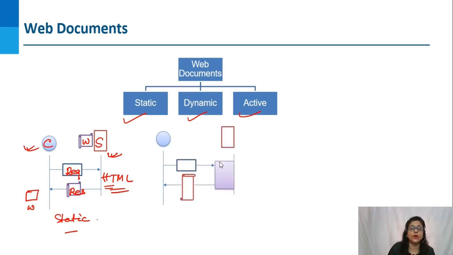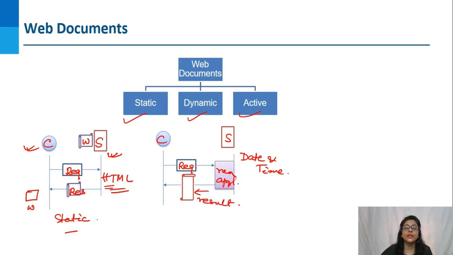Now what is a dynamic web document? As before, let's say there is a client and there is a server. The client places a request for a particular application. For example, it wants to know the date and time from the server. The server will run the application program of date and time, and the result that it gets, it will feed as a response back to the client.